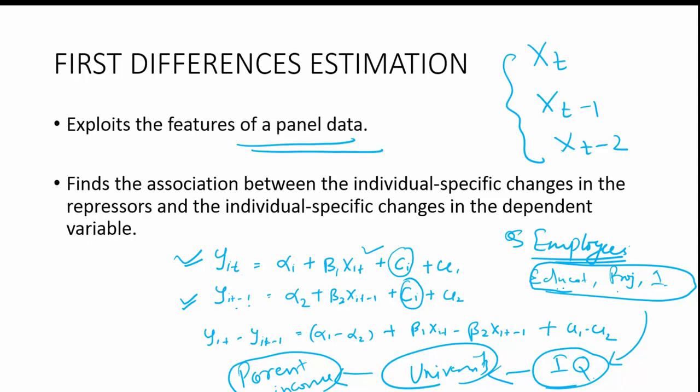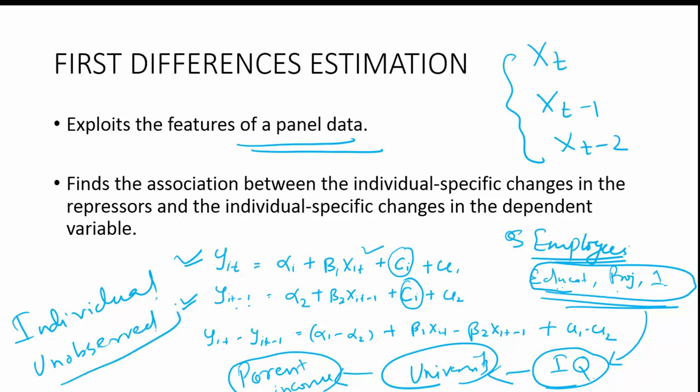So given these three variables the same, you will still find a difference in the salary for two persons, and these are individual specific things. We also call them the unobserved variables or unobserved features of the data. Remember, in the first slide for panel data, we talked about the unobserved things, and I had said that I'll talk about them in detail. So this is exactly what it is.